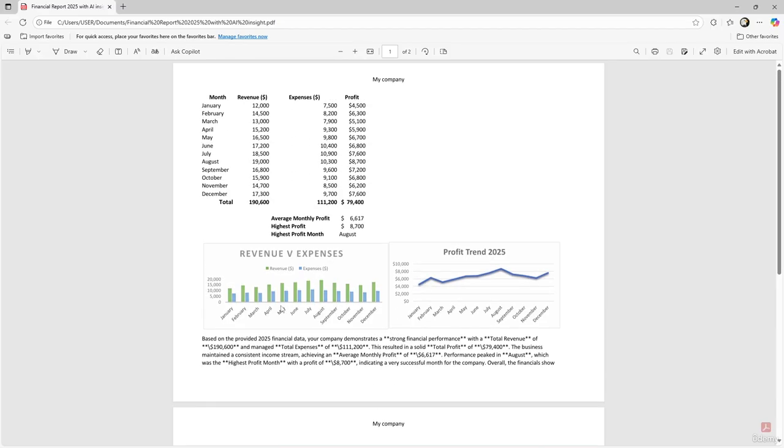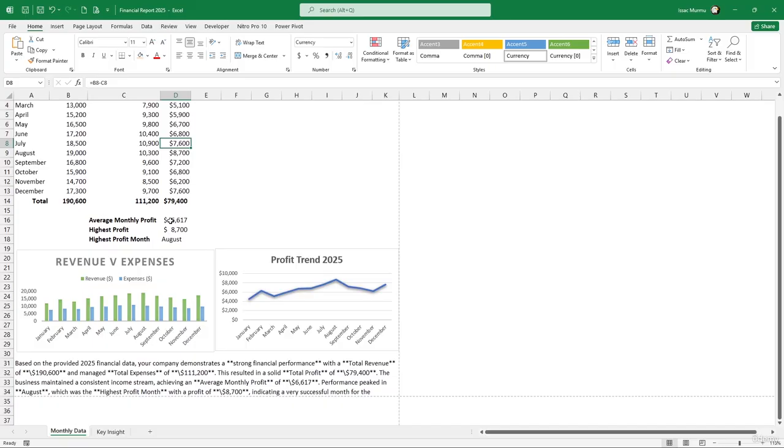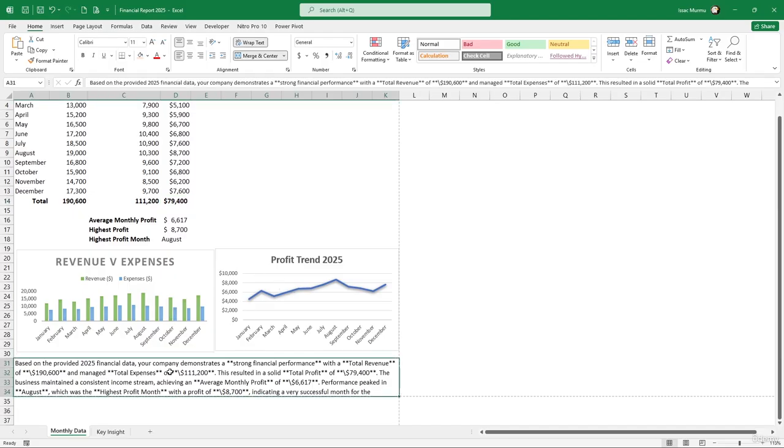So let's quickly review what we achieved in this project. We created structured function datasets in Excel, and used SUM, AVERAGE, MAX, and INDEX for smart calculations. We also designed charts for visual representation of data, and added summary tables and key metrics for decision making.